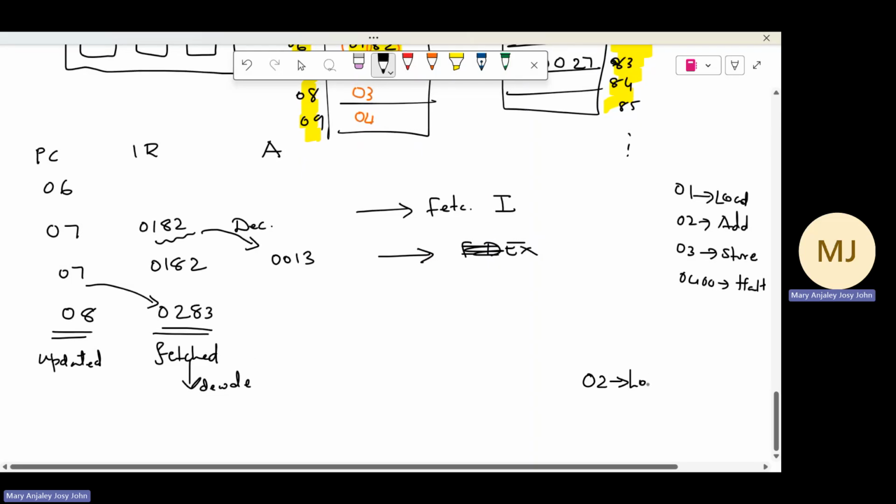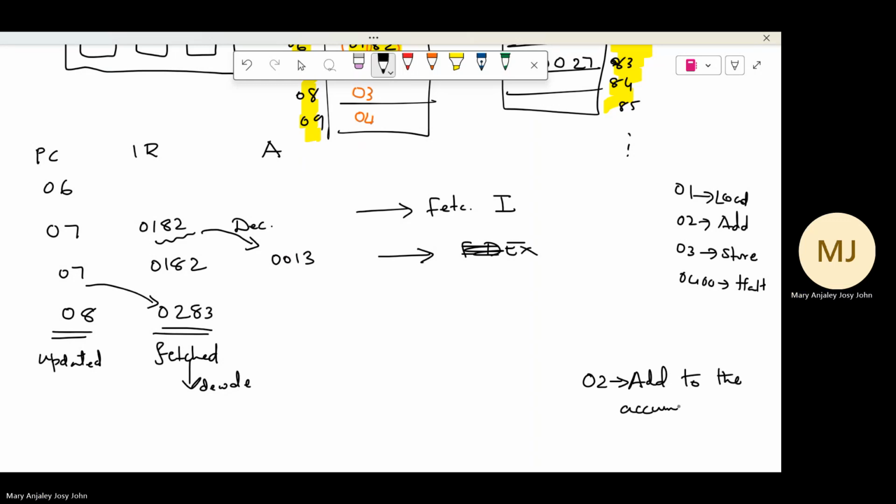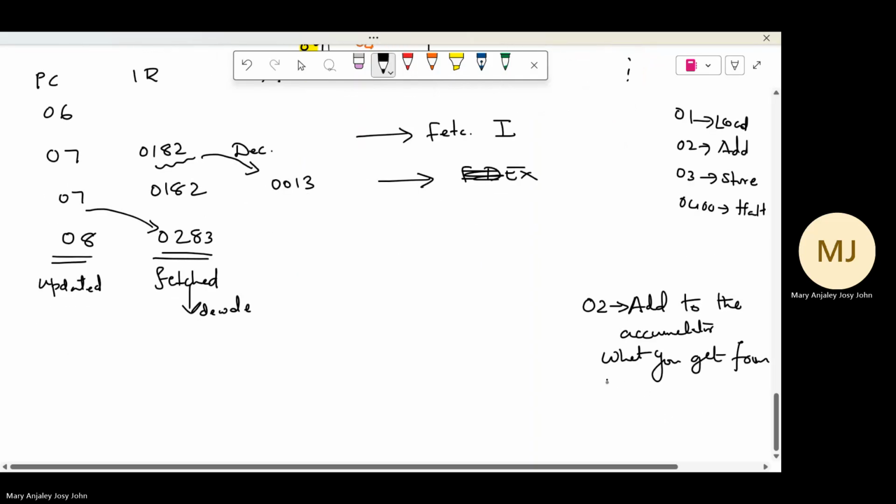I'm sorry, 02 means add to the accumulator what you get from the address 83.